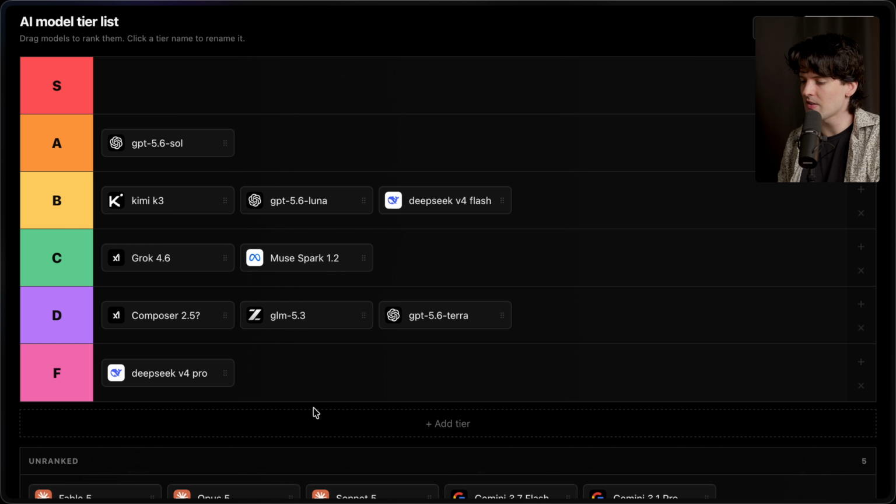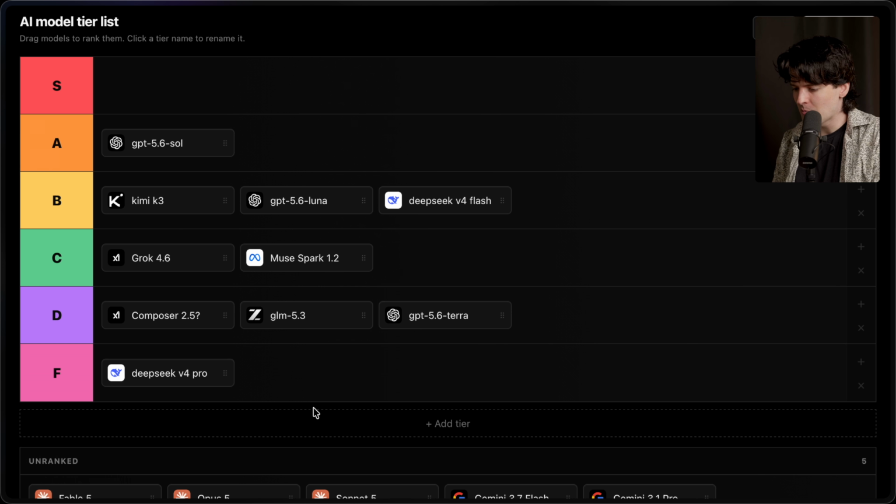But if I'm using these to go through all my open PRs and figure out what I should be prioritizing and getting done, Muse Spark does it in under 2 minutes when models like Grok will take 10 plus and models like Fable will take an hour plus. And the cost reflects there too. Muse Spark also has the absurdly cheap contributor tier where they use the data for training, but the price is like under a tenth of what it would be otherwise. And it's also going to be open weight soon, which is really exciting too.